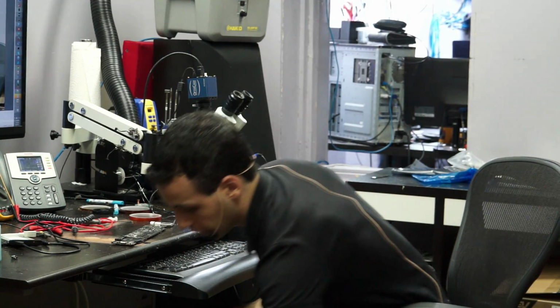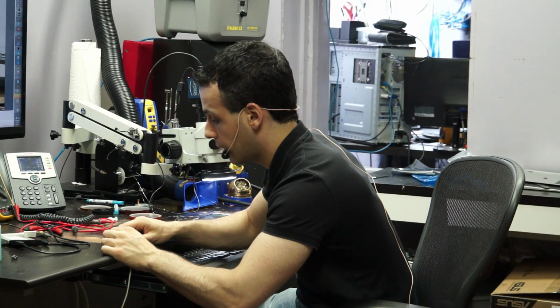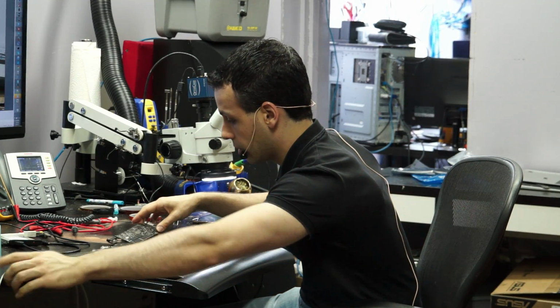Okay, so today I'm going to be going over a MacBook Air board that's not turning on. This is an 820-3209. I want to go over a little bit of the troubleshooting process, how I figure out what's wrong with it. So this board has already been through an ultrasonic cleaner.